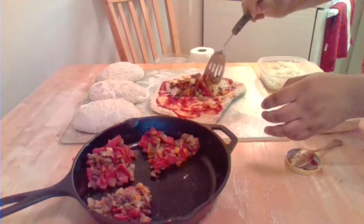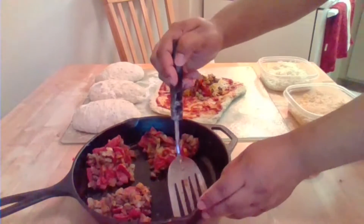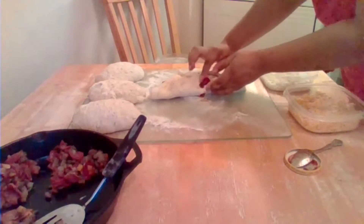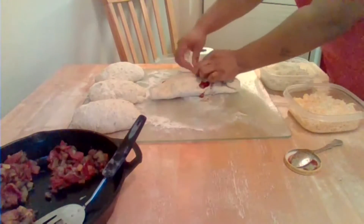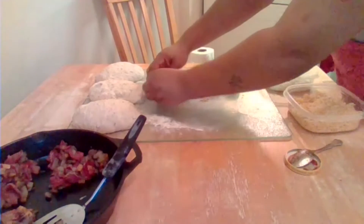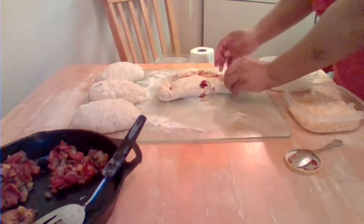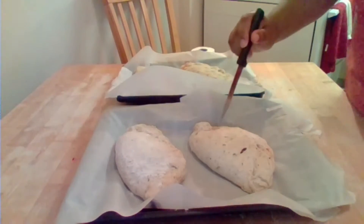I put some Accent and pepper on my peppers and onions in the skillet and sautéed them for about 10 minutes. You can put yours in raw if you want — I just always like to cook mine down, especially for picky eaters. Take your calzone and just close it up. They need ventilation, so find a way to seal up the ends all the way around. It's okay if you have holes — as long as the calzone closes up as it cooks. You could also poke a few more holes in there. Put some slits in your dough so it can let out the air.